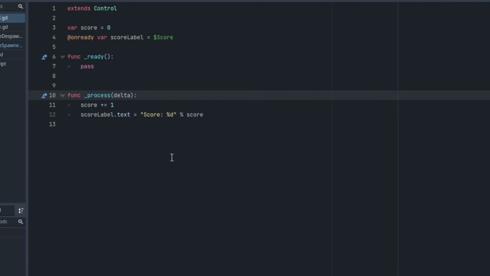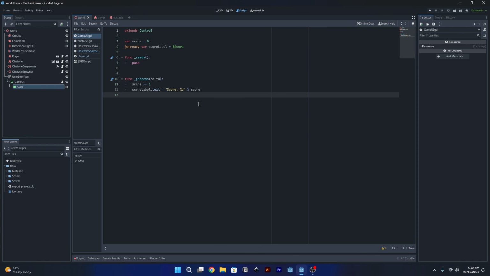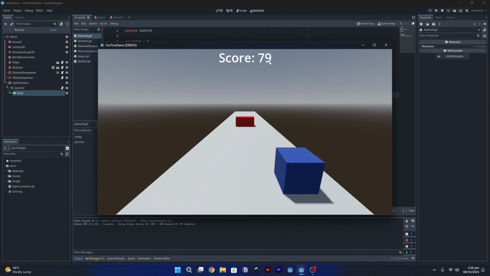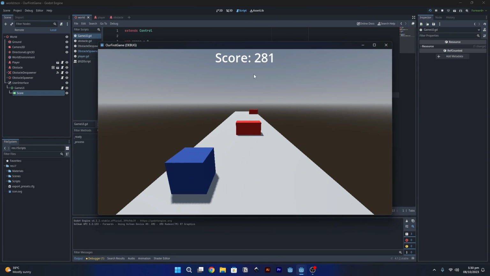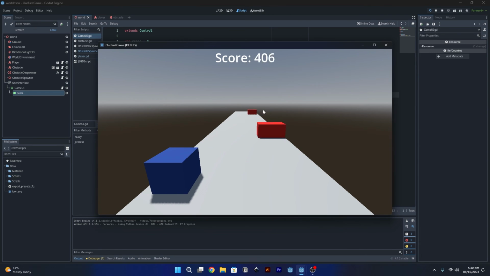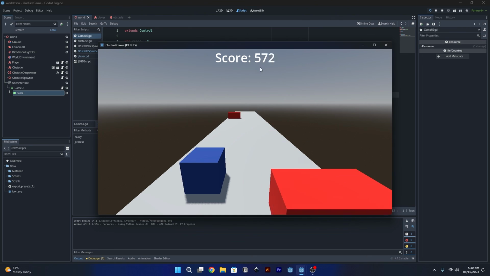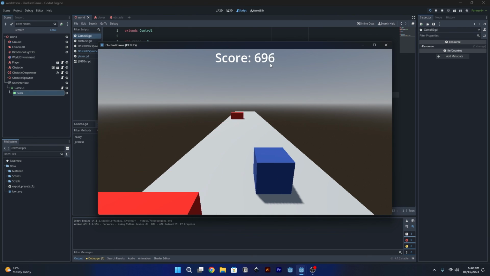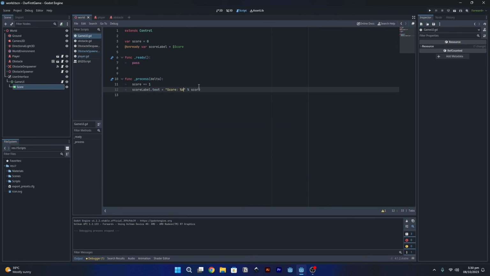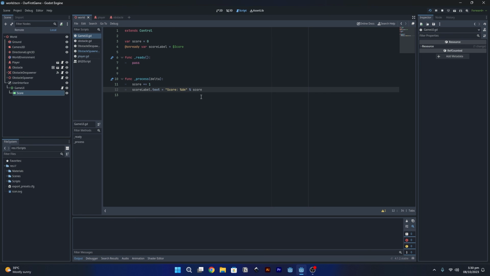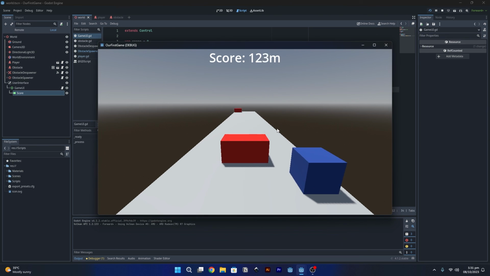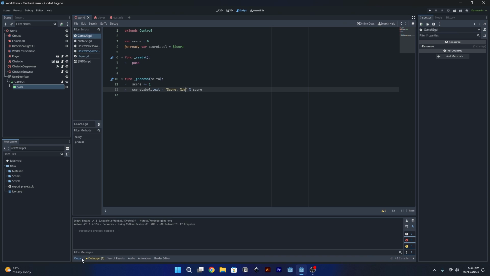What this is going to do is it's going to set the text of this score label equal to the score, but before that it's going to add this score string so that if I play the game now, the score will increase every frame and there is a score text before the actual score. So this is that variable that is being updated every frame. And for the feel, I'm just going to add m after this, so it's going to feel like it's in meters. And now the score system is pretty much done.